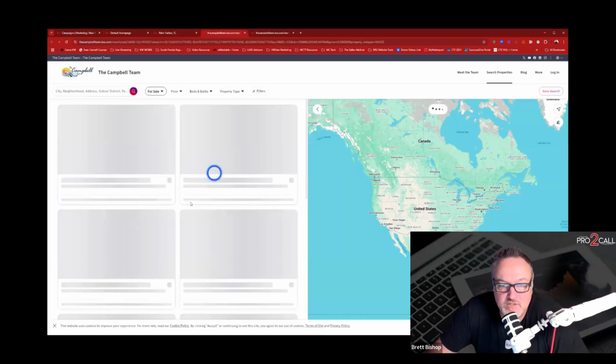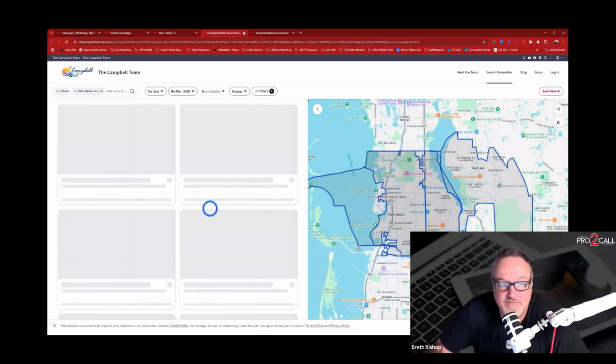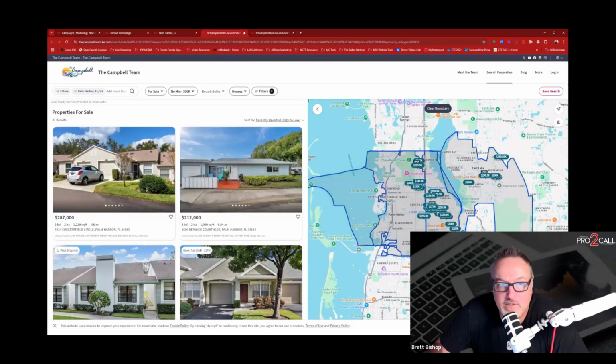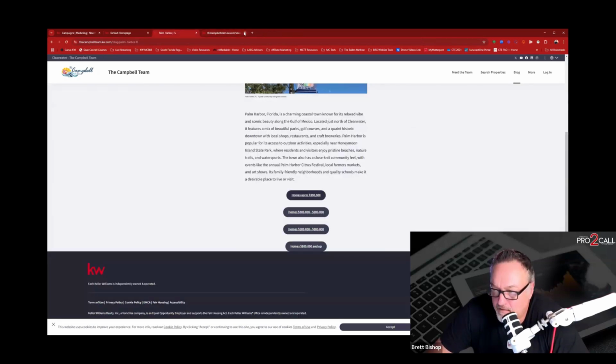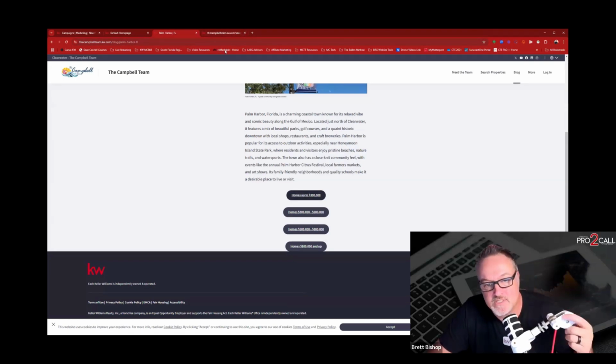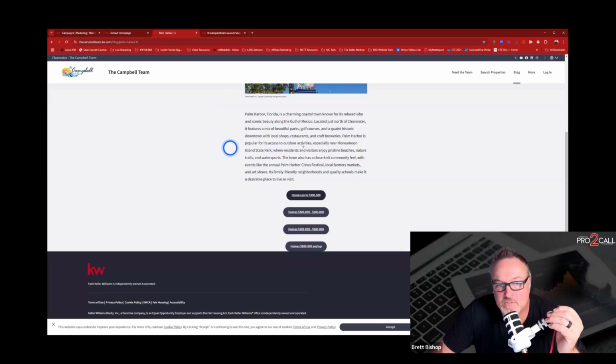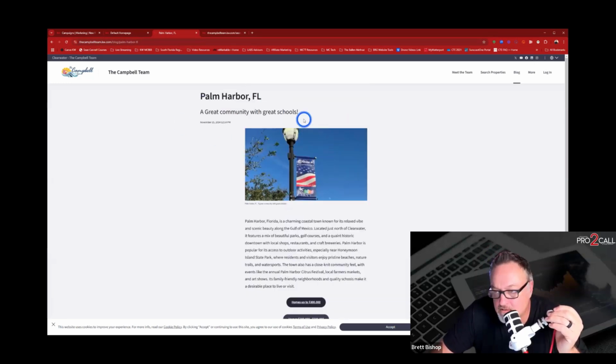So let's say they're searching on here and they don't like Palm Harbor. If I didn't deliberately have that open in a new tab and they click off of it, boom, they've lost me forever and they won't remember how to get back, right? But because we set those links to open in a new tab, they come back and my website's still open behind it.